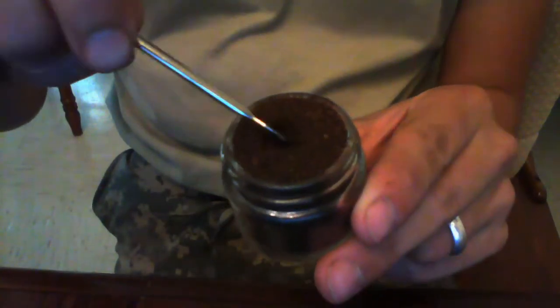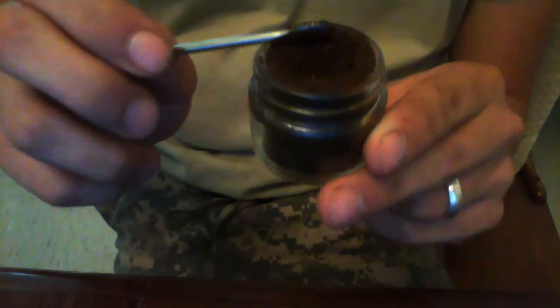Anyway, let's have a look here at the Abraxas and get an idea of what it looks like. To me, it looks similar to the St. James Parish from Sir Walter Scott, almost identical. Certainly different. I've never had a snuff smell like this before. This could be one for the books. Let's get it. Allow it to warm up on my hand here. Let that sit for a second. I don't remember ordering the 50 gram tin, but I guess I did, so that's another one for me to decant. Either that or take it from that and put it in the 25 gram tin that I've got sitting around. So here we go, bottoms up.